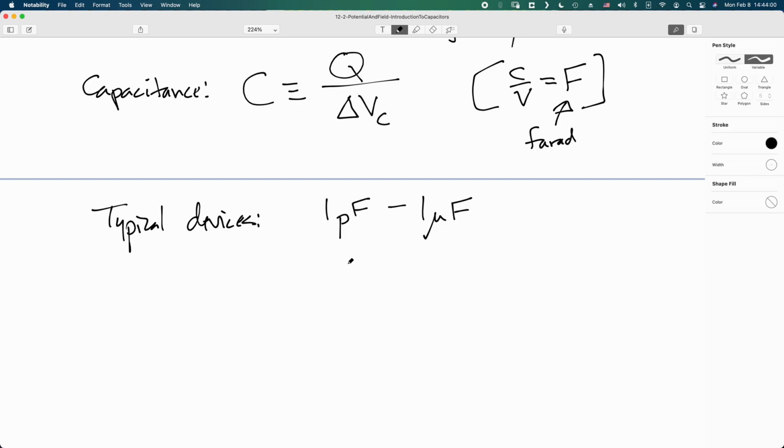Whereas if you're working at higher voltages, like say 12 volts or something like that, for a speaker, it turns out that the capacitors you often use start looking like the size of a small coffee can. All this to say, a farad is a possible unit of capacitance. It does show up in certain applications, but it is an awful lot of capacitance. And you really don't want to know the kind of chemicals they have to use to make it in the insulator to make it capable of doing that.